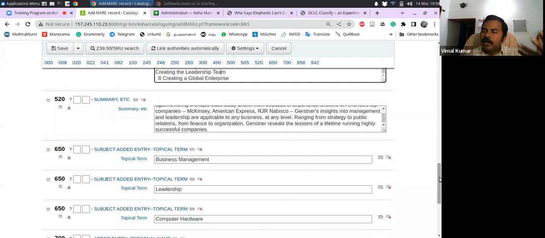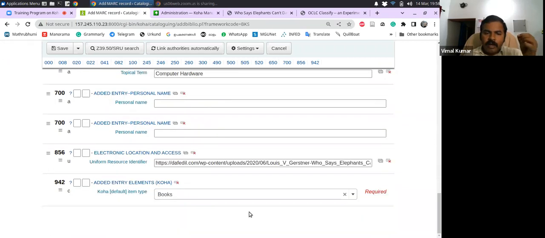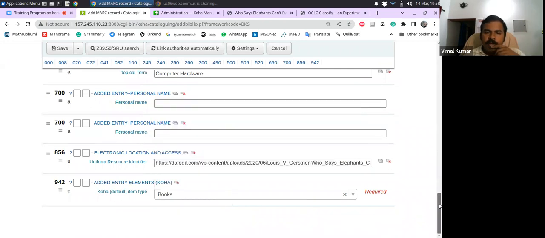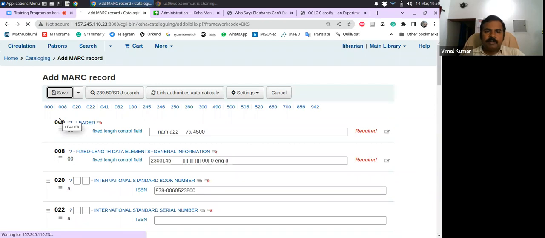Then summary, we can collect this information from the publisher website. Then item type book. See here, we can place the URL here, 856U. See, save it.